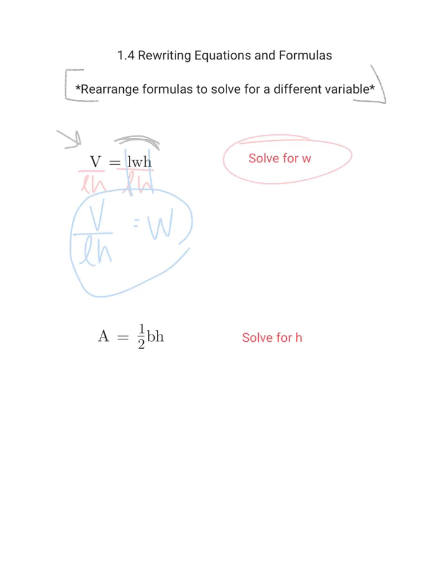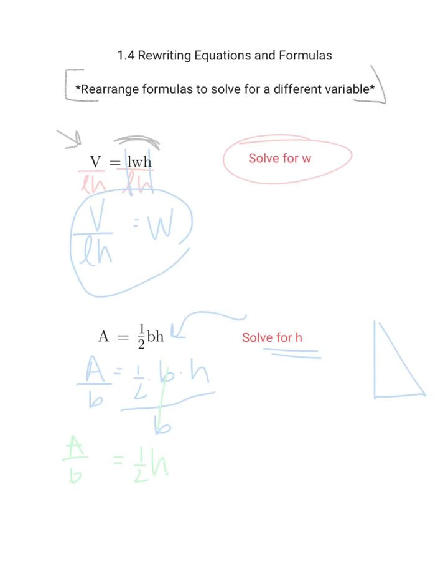So now let's do the same for number 2. You are solving for H. Here is H. That's who you want to get alone. This is 1/2 times the base times the height, which is equal to the area. This is the area formula for what shape? That's right, triangle. So let's get rid of the B. Let's divide by B, divide by B. So my B's cancel, and I'm left with 1/2 H equals area divided by B. And just leave it like that. Don't freak yourself out, just leave it.